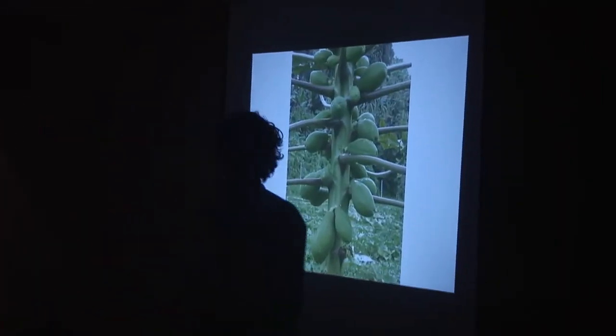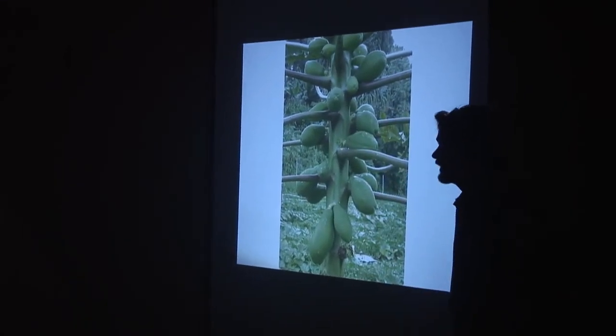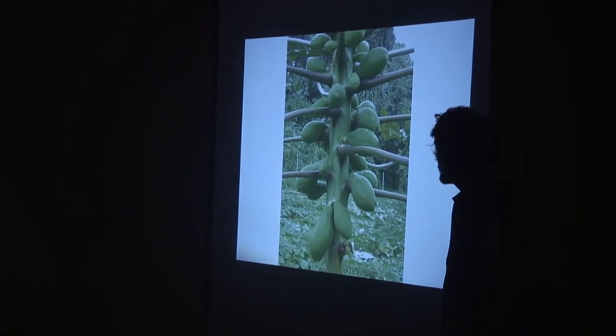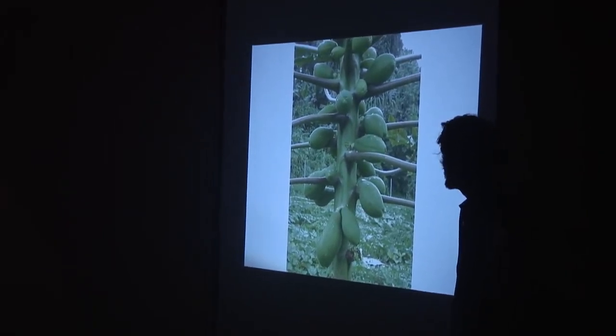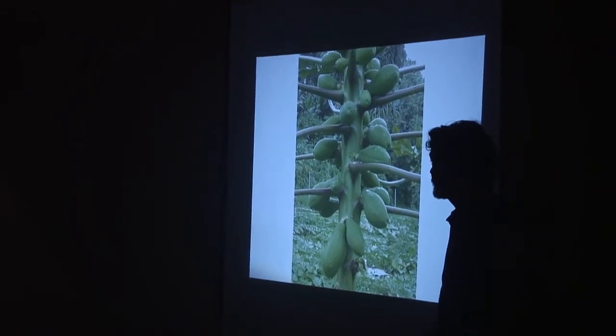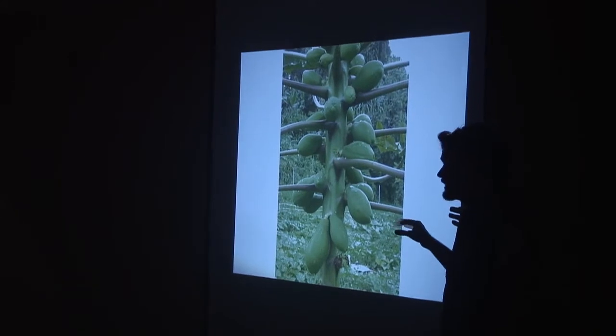Here's the papayas producing. This is from one of the plants that survived the drought last summer. The plants that did make it are doing quite well. We've got fruit coming on, and they're just cooking right along. This is all with 100% local, minus a little bit of potassium.